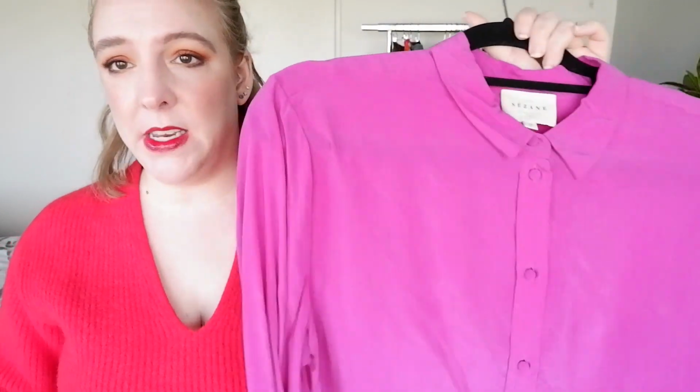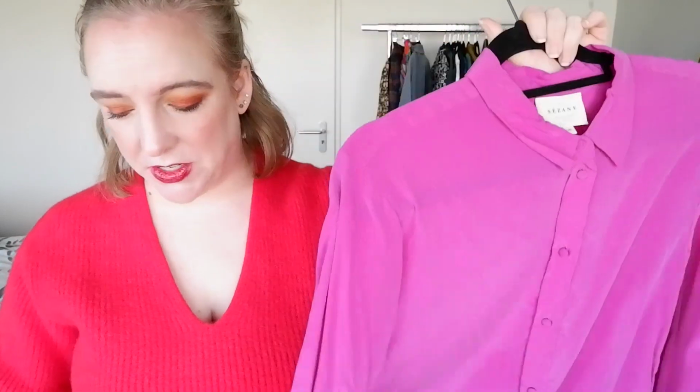It's quite boho chic-ish, which isn't always my vibe. So for me, I definitely tend to pick and choose what goes with my style from the website. And it's definitely not everything. But my most, oh, this is going to clash with the red sweater, but my most worn silk shirt is the Anne shirt in this lovely magenta shade. I have 2 of them, one in a navy polka dot and this magenta shade.